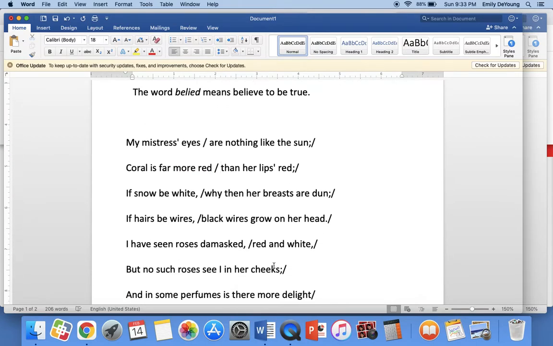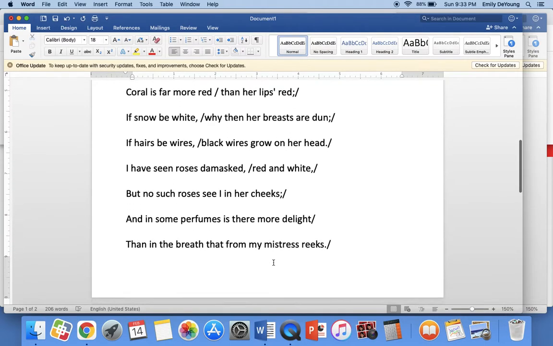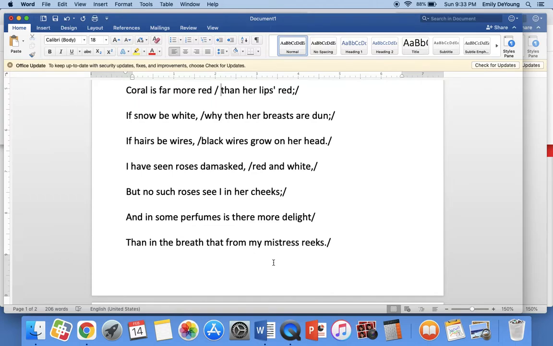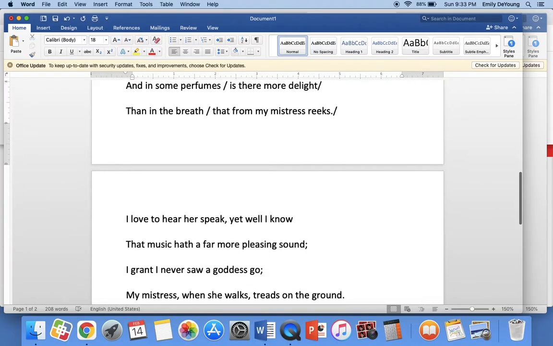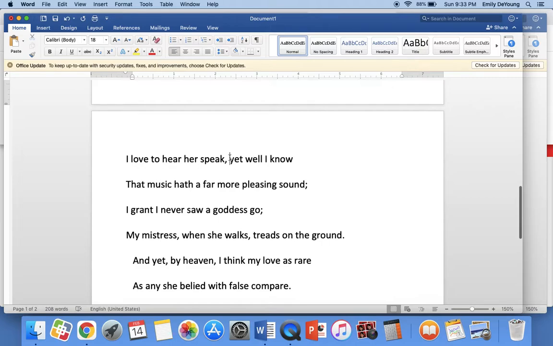If snow be white, why then her breasts are dun. If hairs be wires, black wires grow on her head. I have seen roses damasked, red and white, but no such roses see I in her cheeks. And in some perfumes is there more delight than in the breath that from my mistress reeks. I love to hear her speak, yet well I know, so not always a punctuation mark, that music hath a far more pleasing sound.